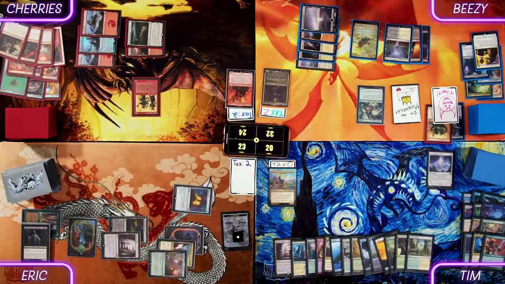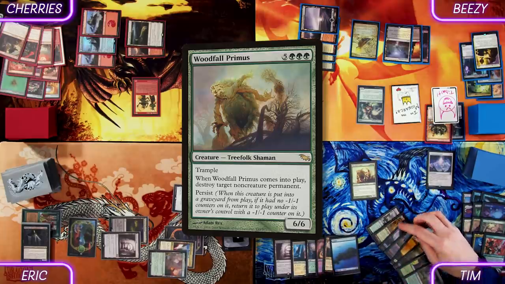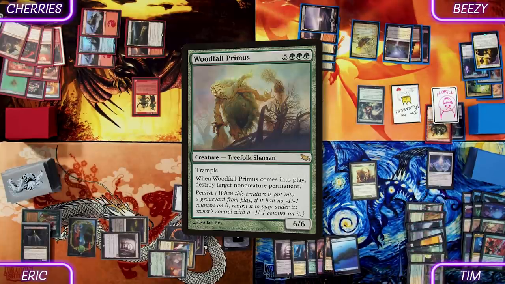I'm going to play Woodfall Primus. Oh boy. 3, 4, 5, 6, 7, 8. Okay. I'm going to destroy. Is it going to be Mitsali? Yeah, it's got to be. What? It's got to be. You were complaining about that Mana Crypt, sir. But I was too afraid of it.